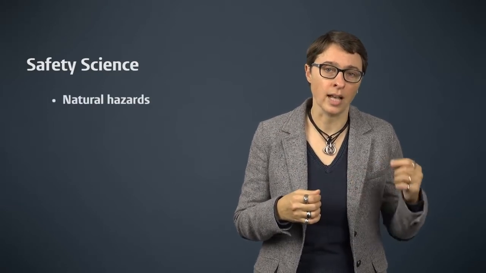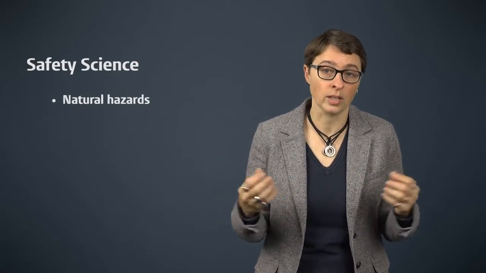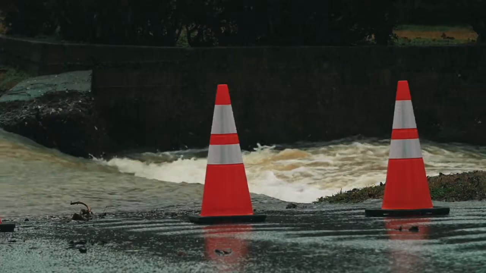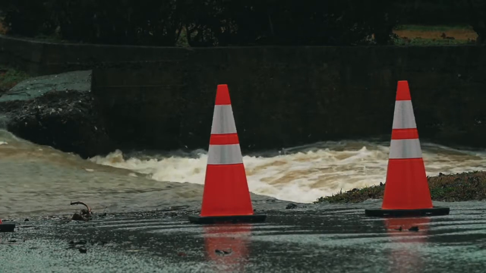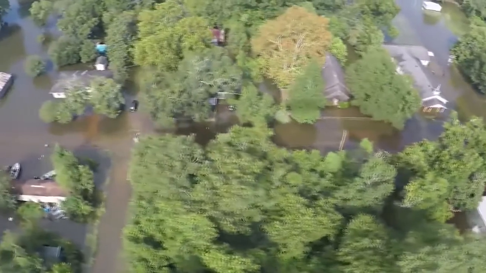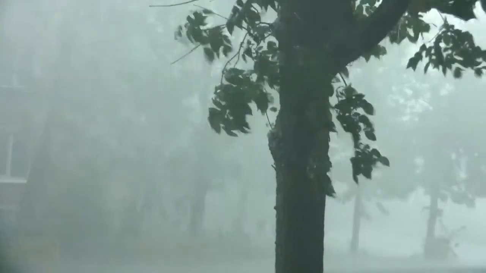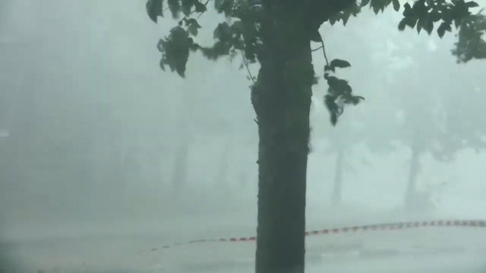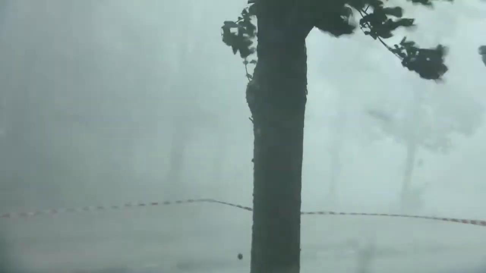It studies safety in a number of areas where harm to humans can arise. One area of study, for instance, is harm that results from natural hazards. For example, from floods or earthquakes or extreme weather events such as hurricanes. In this subfield of safety science, researchers seek to develop models that can help us predict the likelihood and impact of natural hazards in specific locations. Using these models, they can assess whether the level of protection in these locations is adequate or should be improved to increase the safety of people living there.